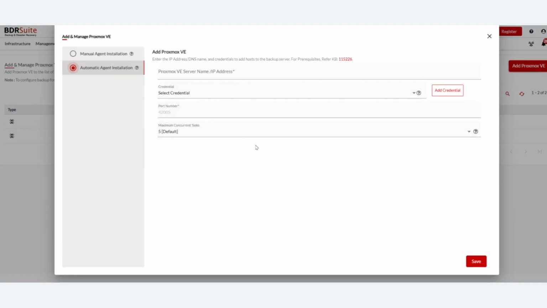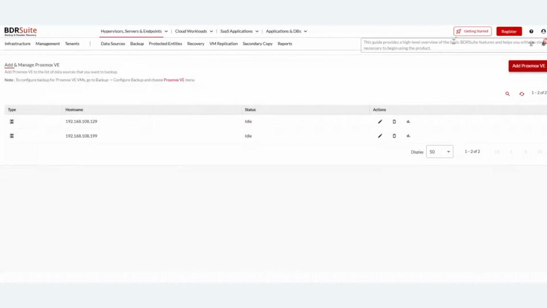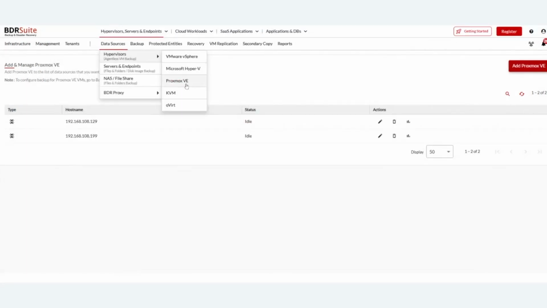If they are located in the local network, you can just put in their details, connect, and push the agent directly from the backup server. Otherwise, you can download and install the agent, and connect it to the backup server. So that is one option for Proxmox.